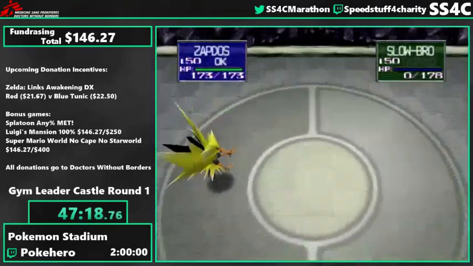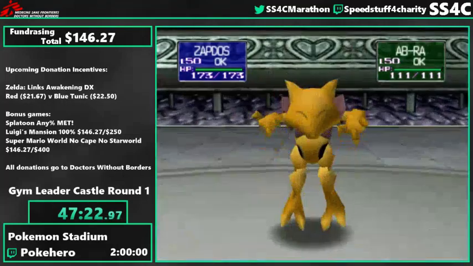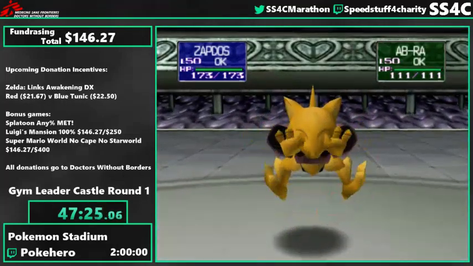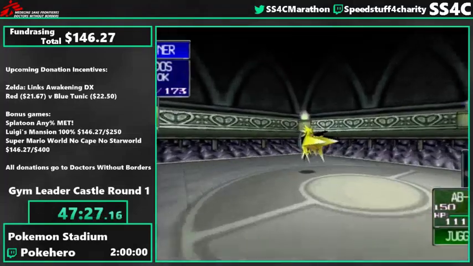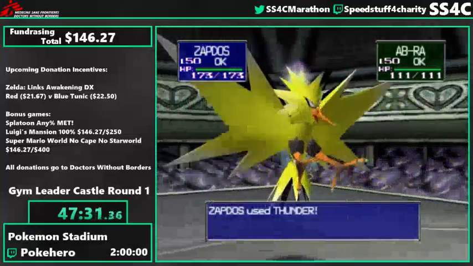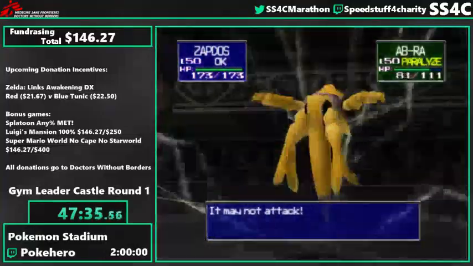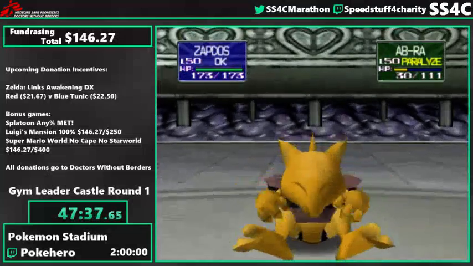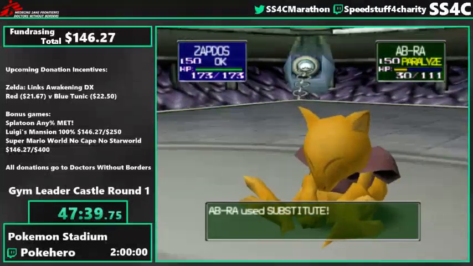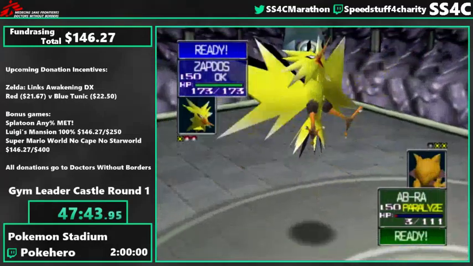Is there a black box under the Tauros? It's failing to emulate correctly. It pulls the Strength boulder out of the ground, but it's just emulating incorrectly. Yeah, Pin Missile's alright. Alright, got paralyzed. It depends on the damage roll. That was a horrible damage roll. No! No! Dude.